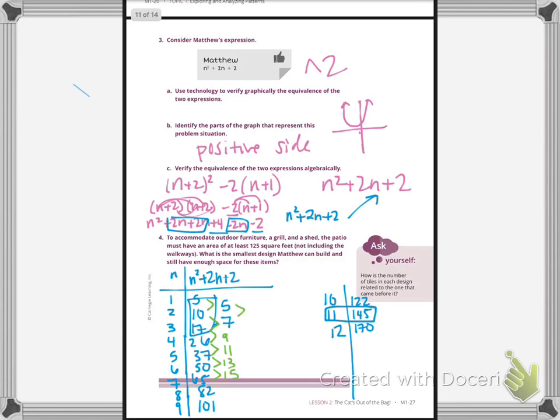Now if I do my second difference, I get 2, 2, 2, 2, 2, and it would keep going. So to know it's a quadratic equation, if you take your pattern and do the second difference of it, you're going to get that common number every single time. If you take the difference of it twice, you're going to see that common pattern of 2, and then you should realize that it's going to be a quadratic. It's going to work every single time for the quadratic. So I would write that down in my notes: the second difference is a common number, and that tells me it's a quadratic.